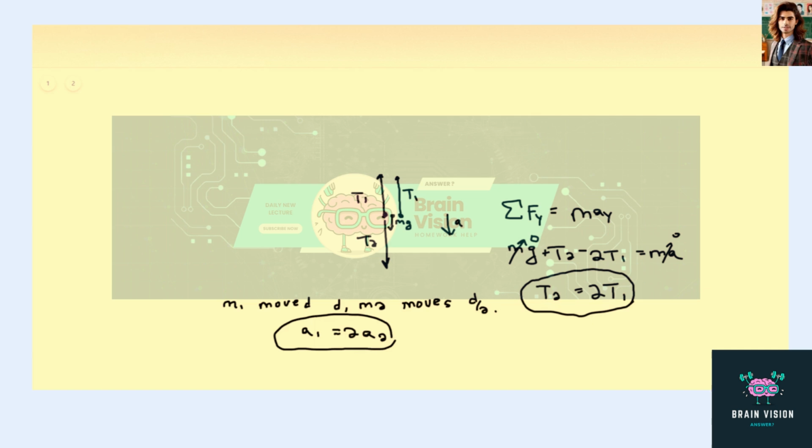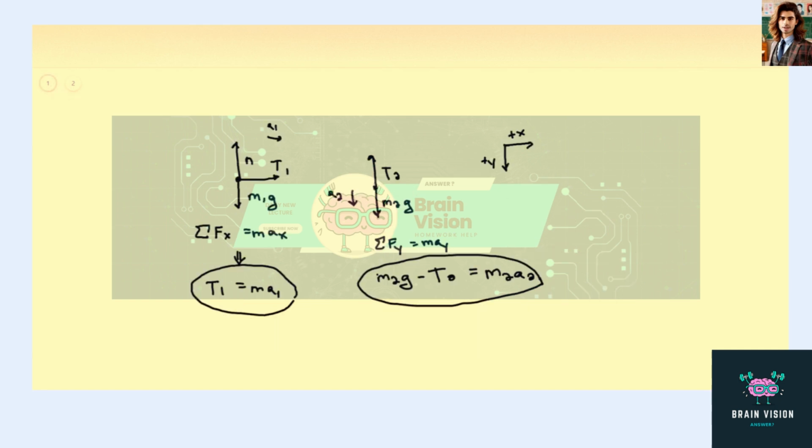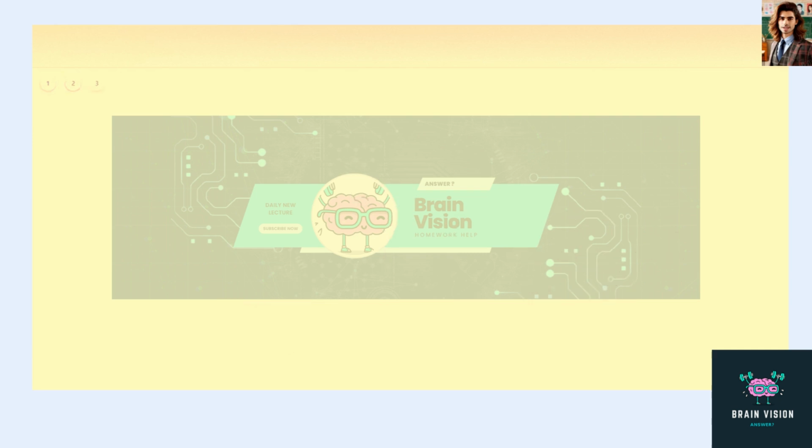And so at this point, you could solve it. It's a system of equations at this point. But the way you would do it is you would first take this equation here and substitute in that T2 is 2T1. So you substitute and you get 2T1. And then you'll substitute this in for that T1. Whenever you do that, you get, let me do it on a separate page here. You do the steps I just mentioned, and you get m2g minus 2m1a1 is equal to m2a2.